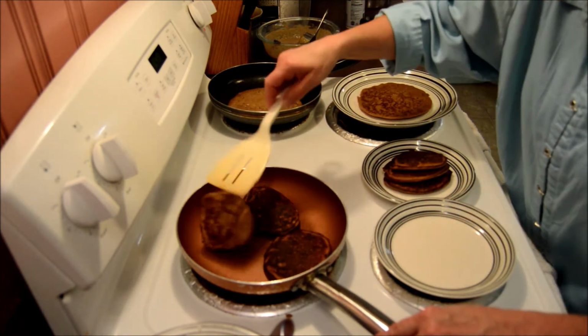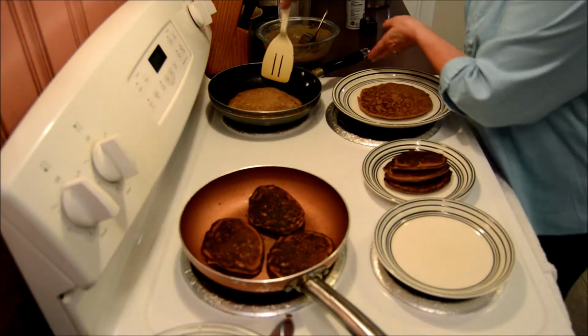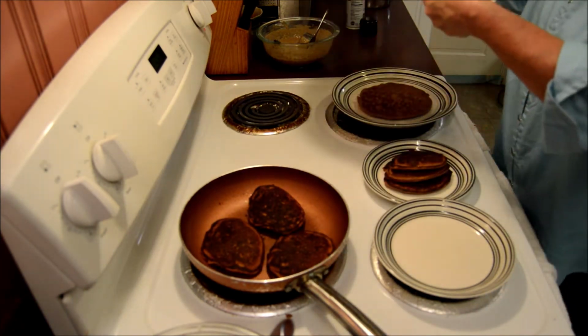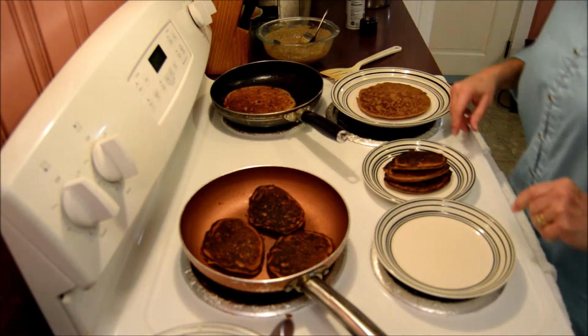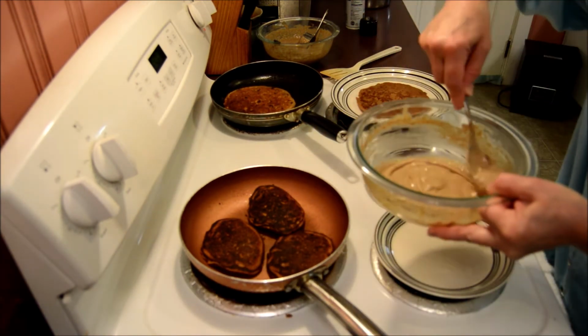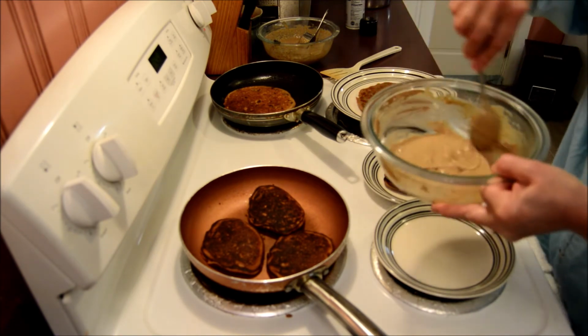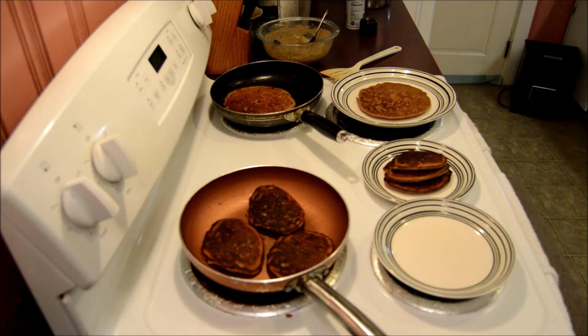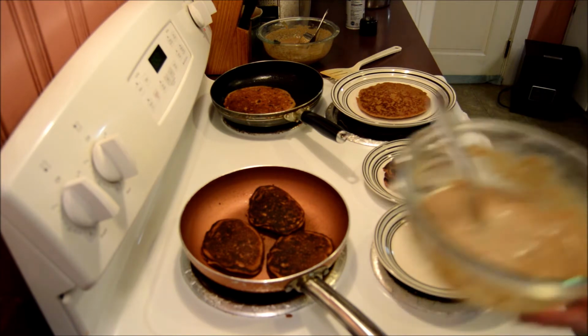I think they're done. Maybe 1 minute. That was actually for this thing though. Nice. This one is nice. Yeah. So, what do I want to add? I'll add a little bit of water to it. I will add how much? Tablespoons of water to what's left.